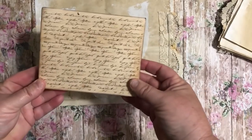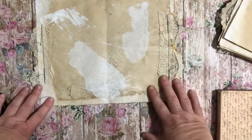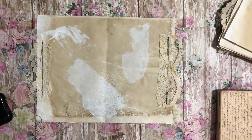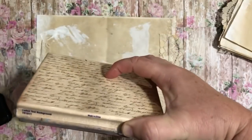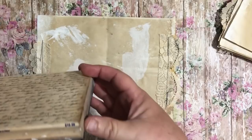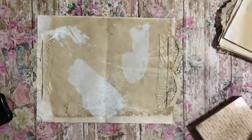All I have to stamp is this script stamp that I got at Hobby Lobby. It's wood-backed. What I would recommend is waiting until the stamps go on sale — every two weeks they're on sale for like 50% off, or you can use your 40% off coupon and get a good script stamp. This one was $10.99, so it would be $5.50 plus tax with your 50% off, and about $6.50 with the coupon.